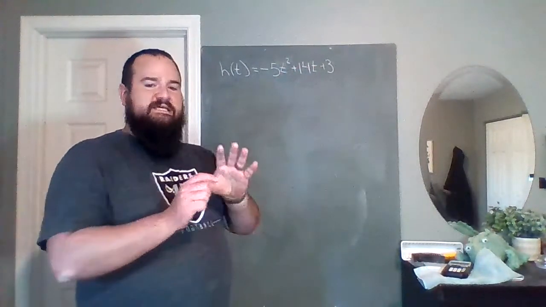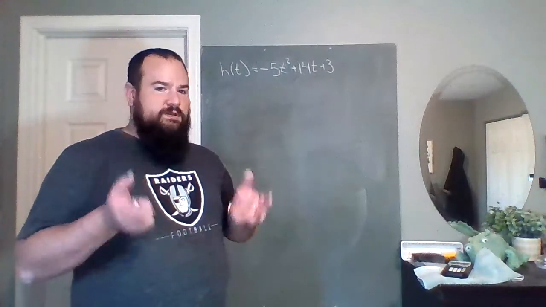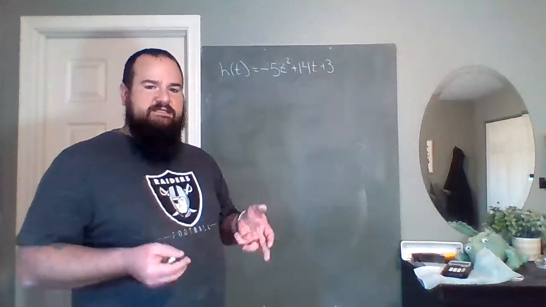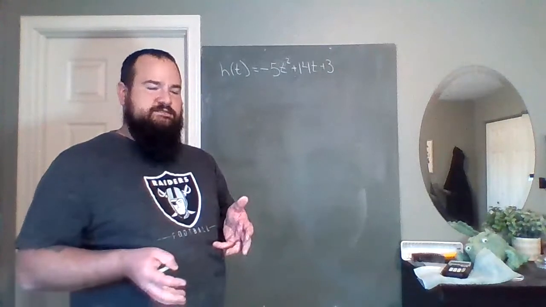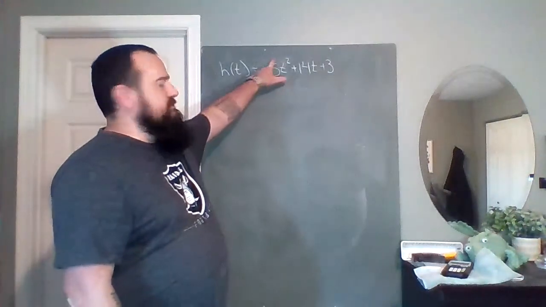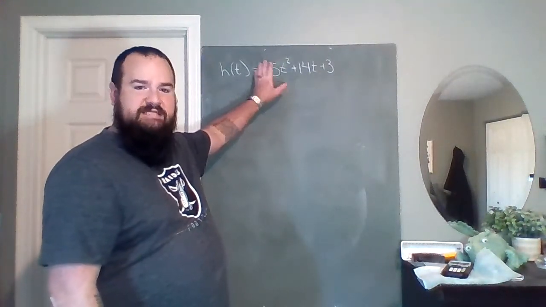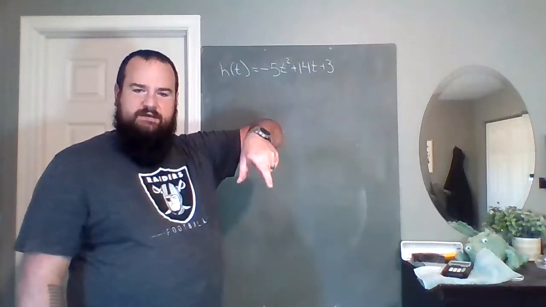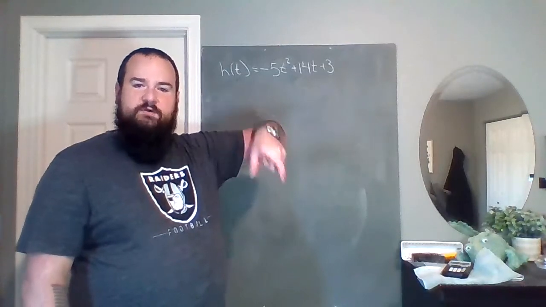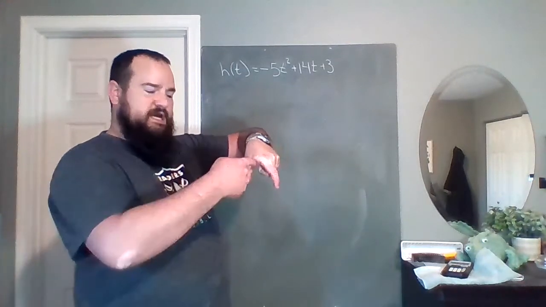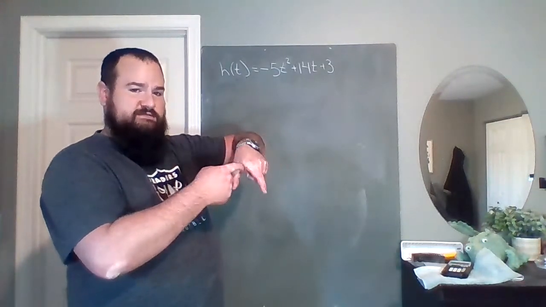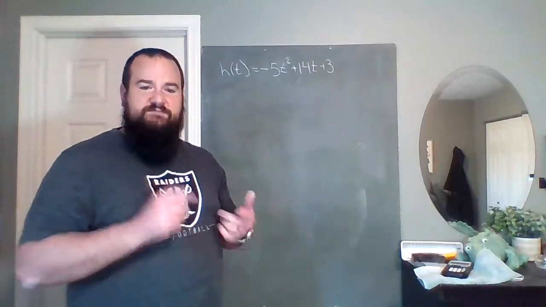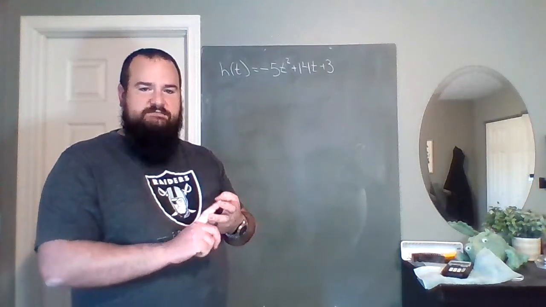Now, since it says highest in both of these, we know that when it's talking about a quadratic, its highest point is always the vertex. We also can look at our a value and see that it's -5. Since that's negative, right? Remember, our a tells us whether our graph opens up or down. Since a is negative, it opens down. So its highest point will definitely be that vertex. So problem number 2 is asking us to find the input and output of our vertex.